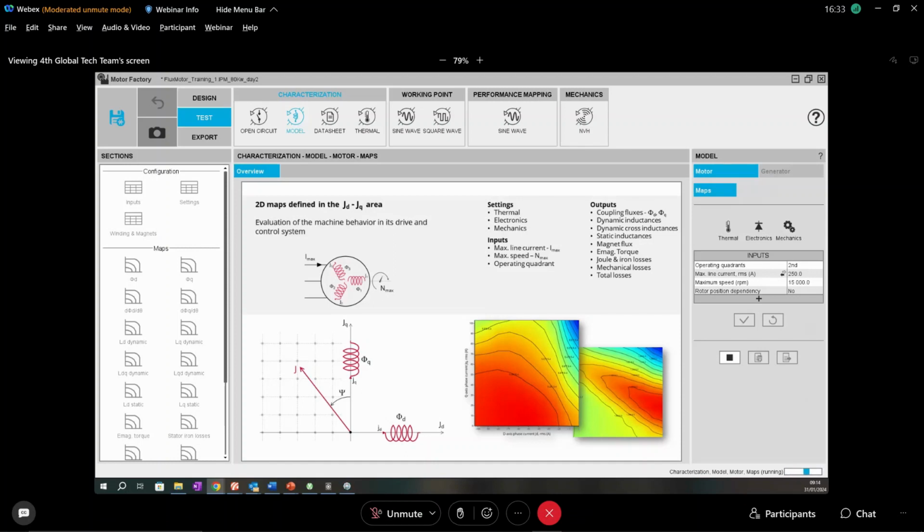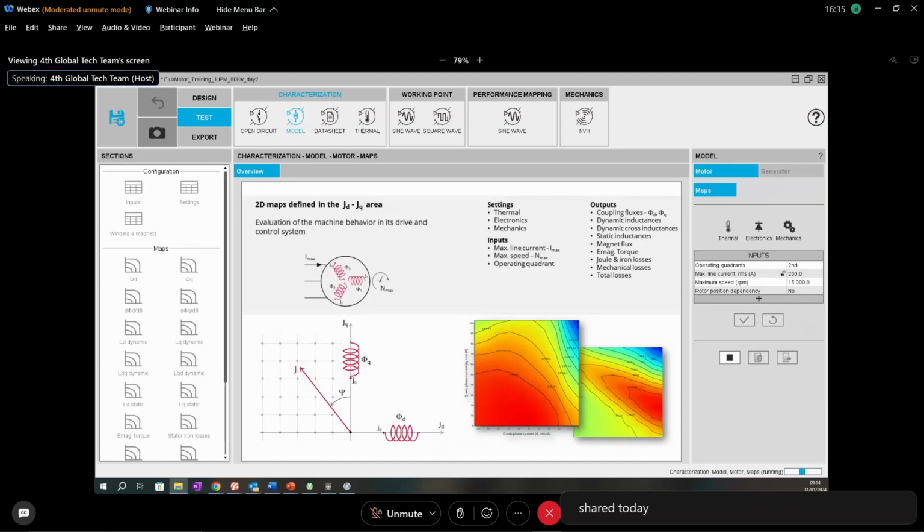So in the meantime, what I shared today is the last chapter about export and optimization. And yeah, I will try to run a bit to be able to see all the things today. Just a few minutes.